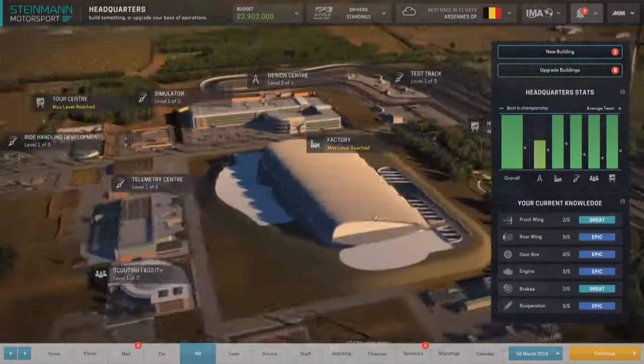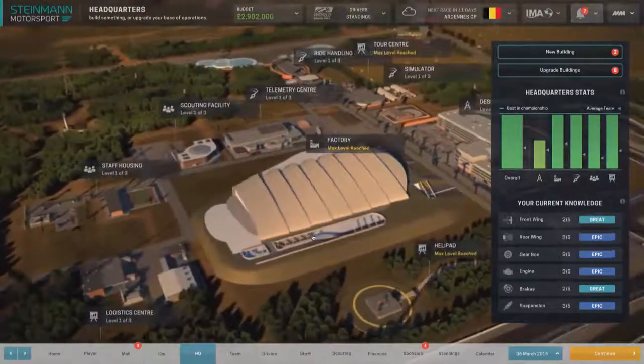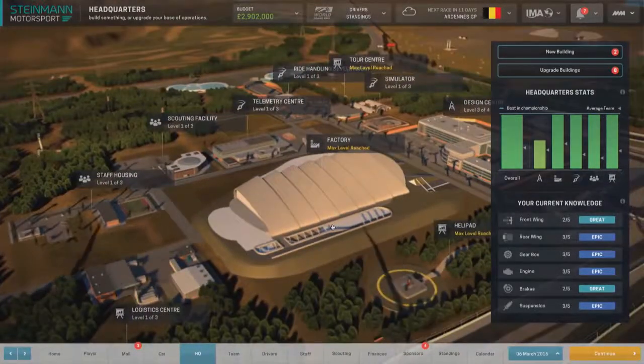So this is Steinman. This is one of the top end teams. So their HQ is, at this point, quite vast, quite big. They're quite a lot further forward than most other teams. But there's still a lot of areas to grow in this particular team. Now, on the right-hand side here, we can see this panel.